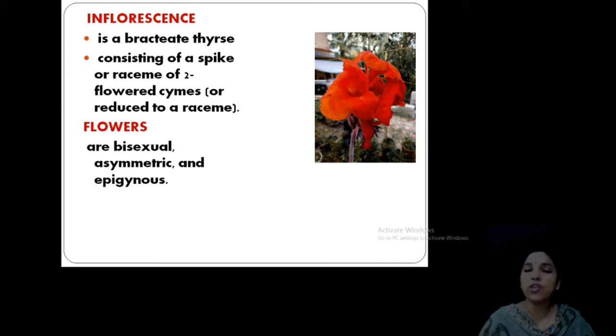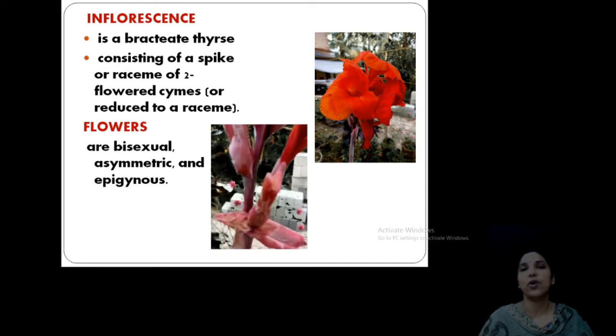Looking into the flowers, they are brightly colored flowers. Flowers are bisexual and zygomorphic and also epigynous. Most of all the families, these four families having epigynous condition and zygomorphic condition, that is a typical feature of Scitamineae. And flowers are bisexual. See the bracts, very colorful. There are thick, fleshy bracts present in the lower portions. Only from its axis actually the flowers arrange. Different colors of canna available.